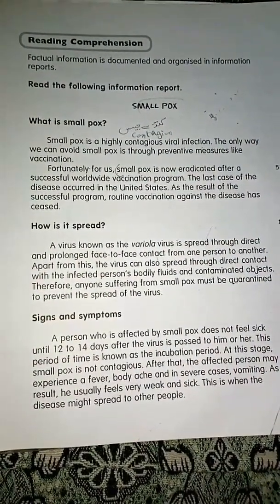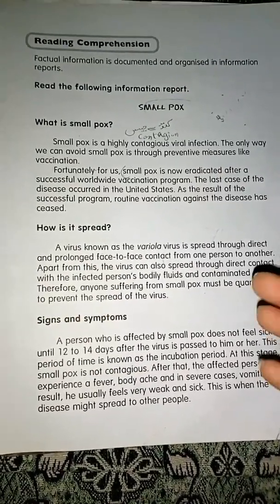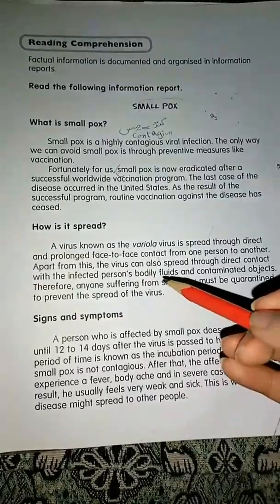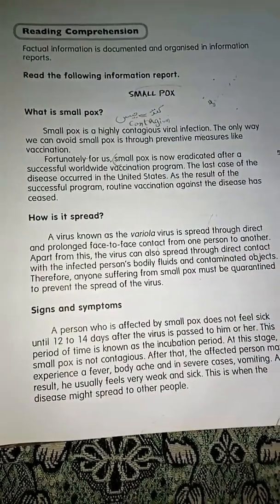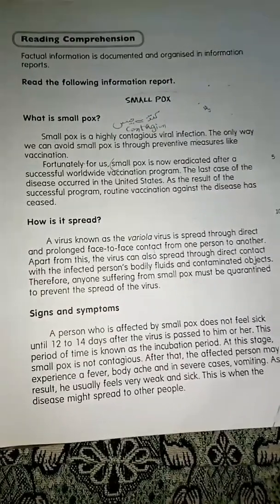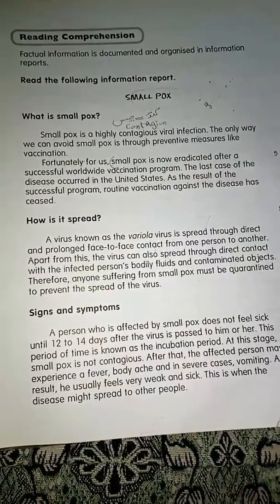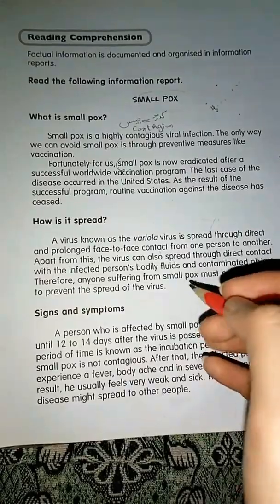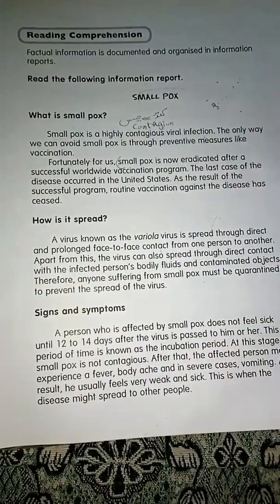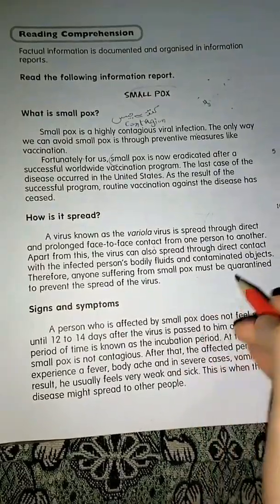After reading this, I feel like these symptoms are like coronavirus, but how was this disease spread? It was spread through face-to-face contact, and when one person touches any kind of fluids of the other person, of the infected person's body, okay. And how can we save a person from this smallpox? We can easily quarantine him or her, okay.